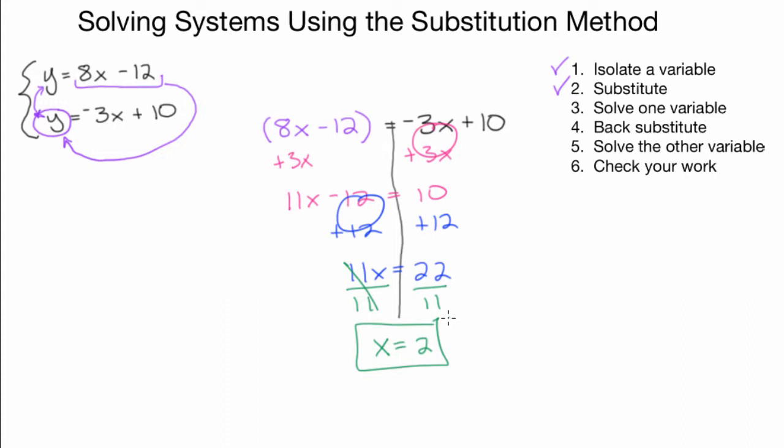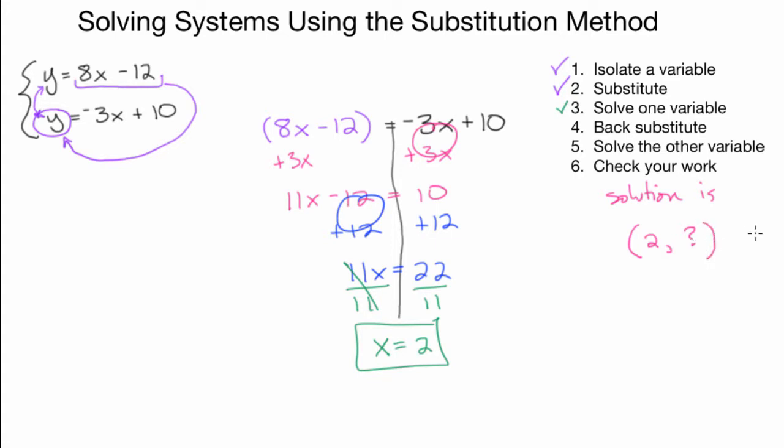Well, what does that mean? So we just solved one variable, and looks like if I was to graph these two lines, they would intersect at an x value of 2. So I have part of the solution. I'm going to write that over here. The solution is x equals 2, but I still don't know what that y value is. I still got to figure out what is the y value.